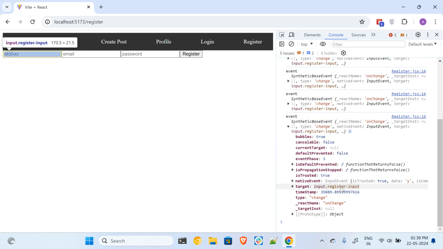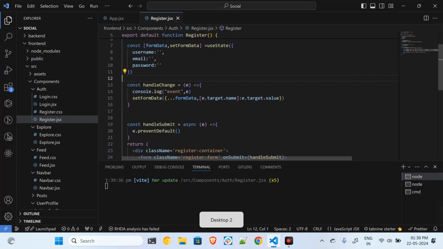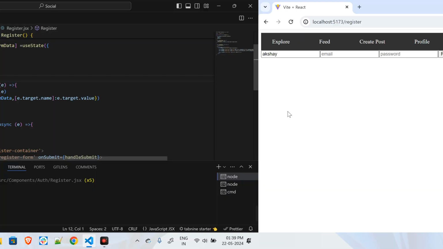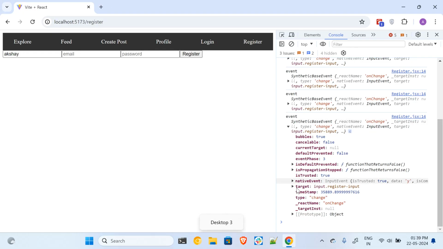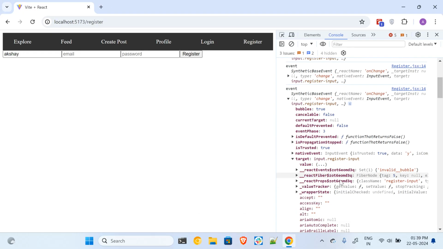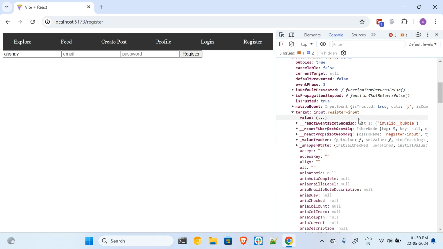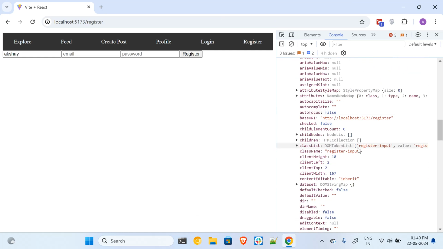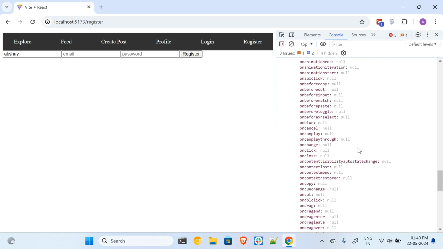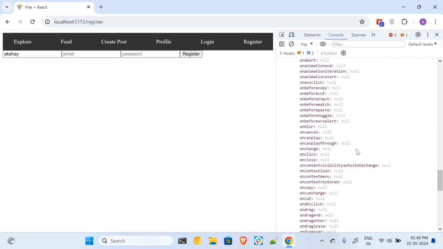So it is this big, and when it comes to the event, we will basically take the event dot target dot name and event dot target dot value. Inside of this event, you have to search for the target, and over here, target basically has this many fields. Okay, once again, event dot target dot name and event dot target dot value we have to take.